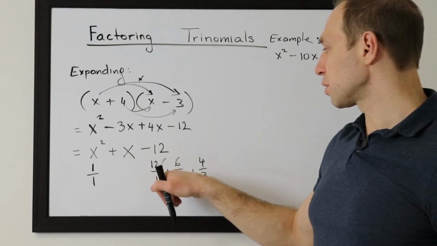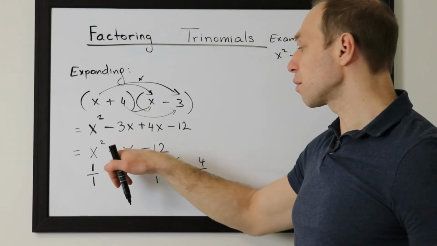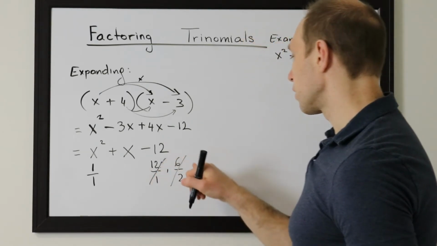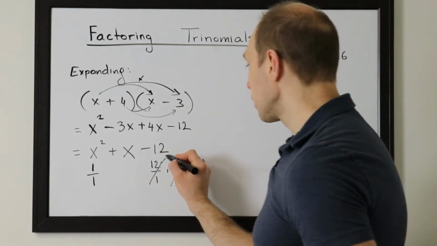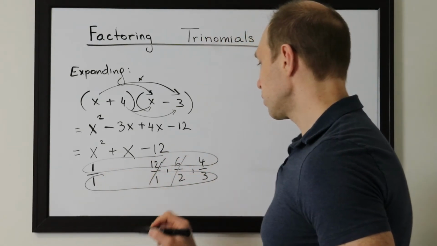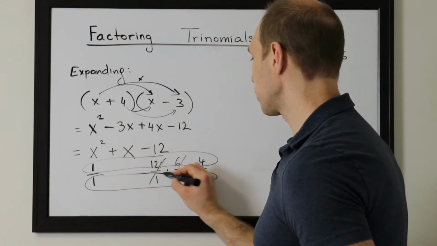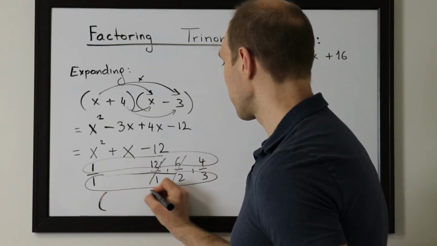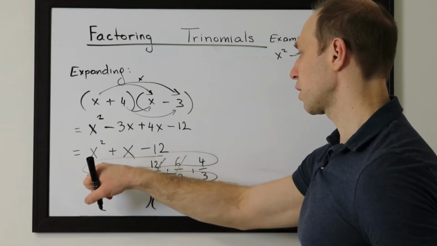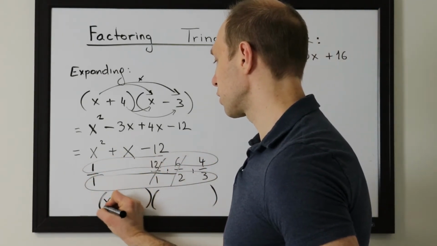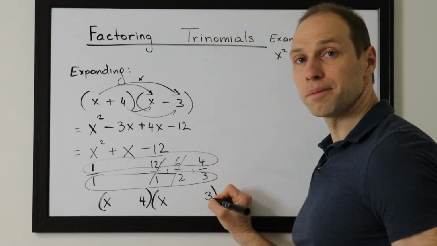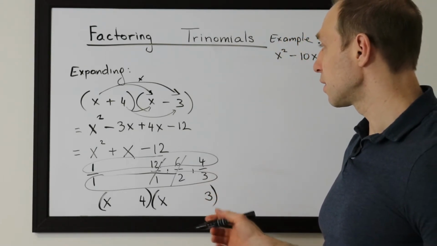Here, number 2 and number 6, whether you add them or subtract them, you will not get the number 1. But the number 4 and 3 do match, and so we know that these are the numbers that we're going to use as our final answer. In fact, we can just go ahead and circle our top answer, circle our second answer, and then input our brackets. So we're going to write our first bracket, our second one, and we're going to write everything down the way it appears. So our first bracket has 1 and 4. Instead of 1, we're going to put x, 4, 1 and 3. So x and 3. Now we just have to figure out the signs.